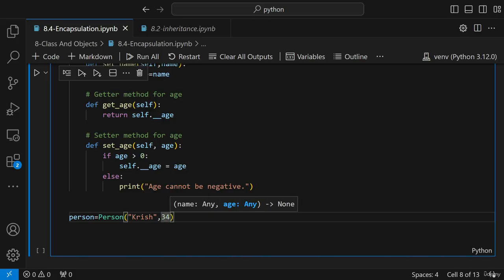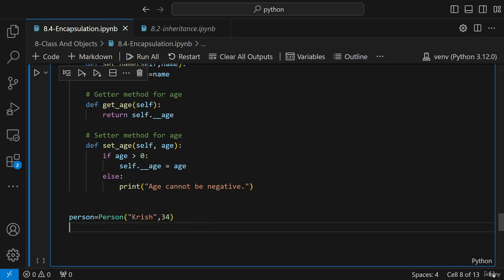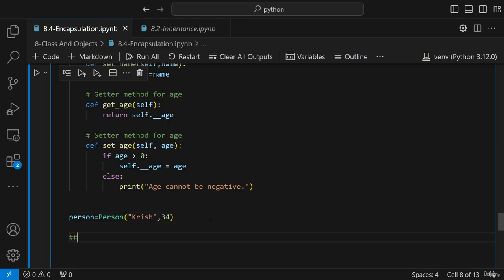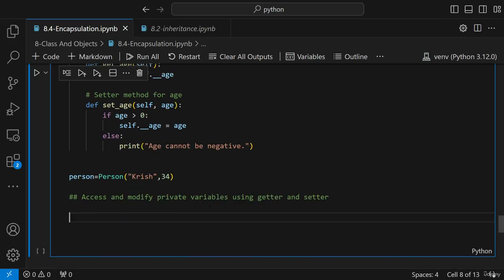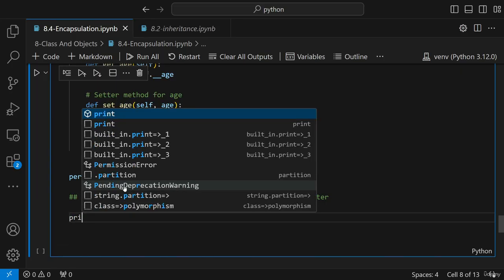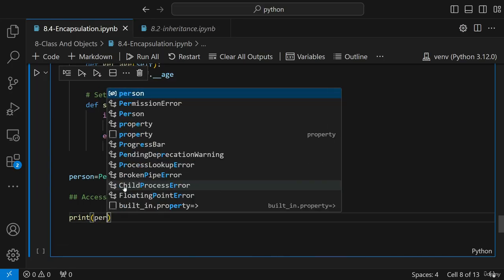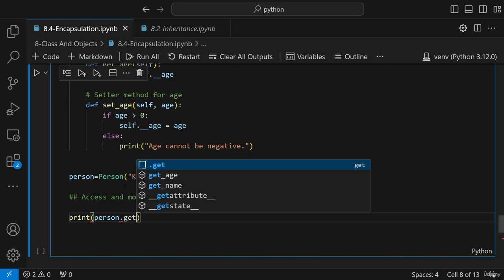Okay. Now, what I'm actually going to do here is access and modify private variables using getter and setter. Okay. This is what we are going to do, because obviously we cannot use the private variable directly outside the class, right? So here I'm going to print person.get_name.